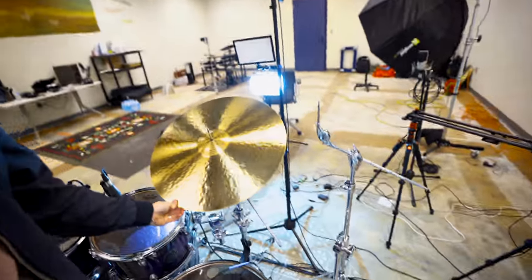So I have my 15-inch Masters hats already in there. I think I'm going to still use the Dark Energy Ride as opposed to this Signature Light Traditionals because I've got a 22-inch Masters Crash and then the 20-inch Big Beat Crash. So I think I'm good there. I think I'm good. I just need to decide what snare.